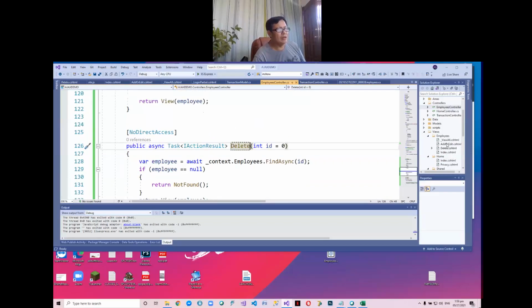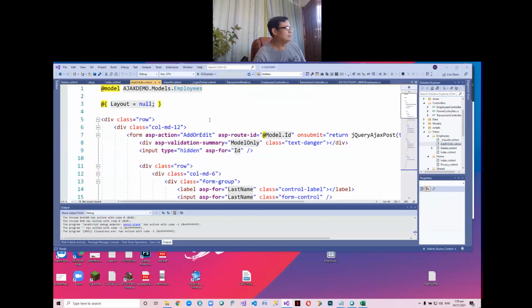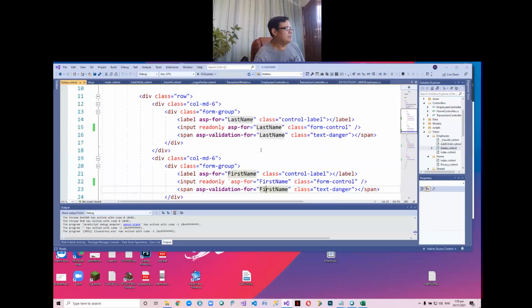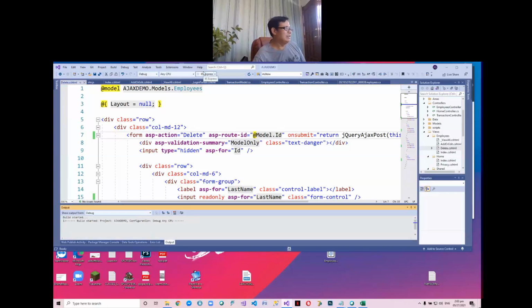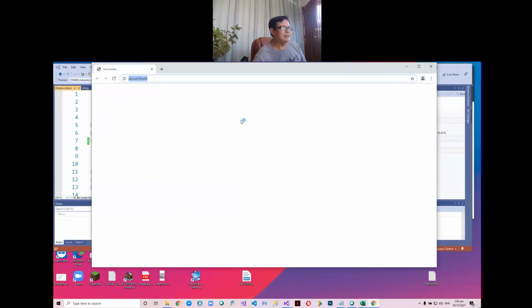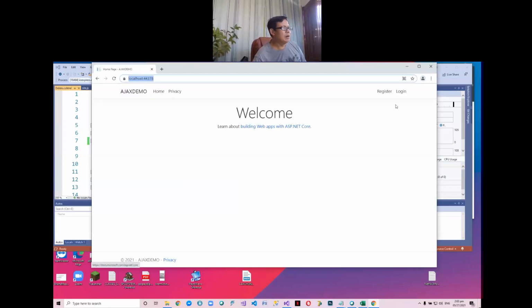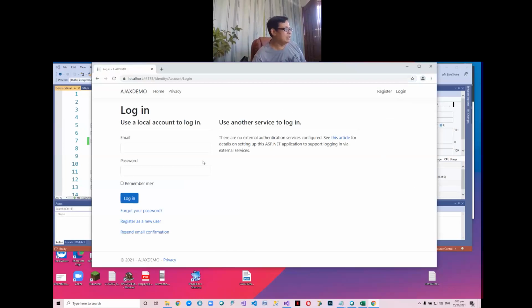So we'll just copy it from the add or edit na lang. No? Let's copy it again. The ASP action is add or edit. What's the ASP action here? Kasi add or edit. No, the ASP action should be delete. Dapat pupunta siya doon sa delete. Okay? That's why hindi siya sa edit nagpunta, no? Sa delete siya pupunta dapat. That's why it's mali. So it will go to the delete HTTP get part, no?